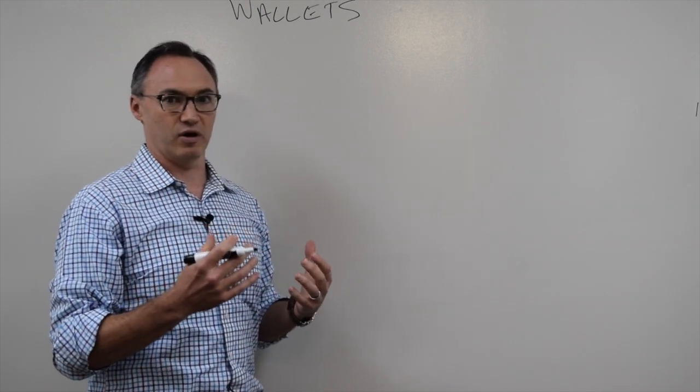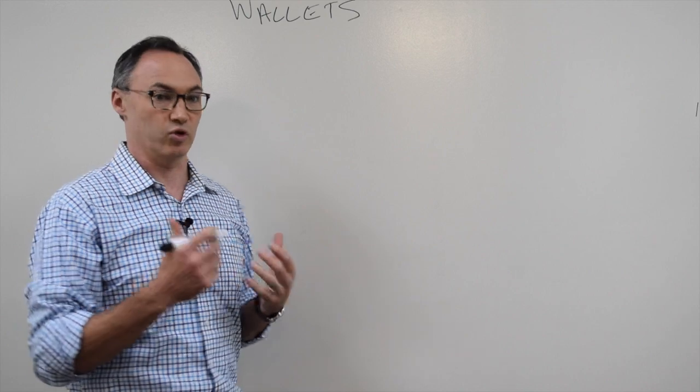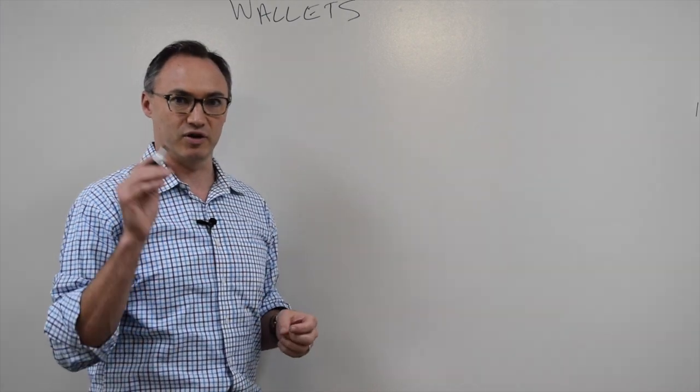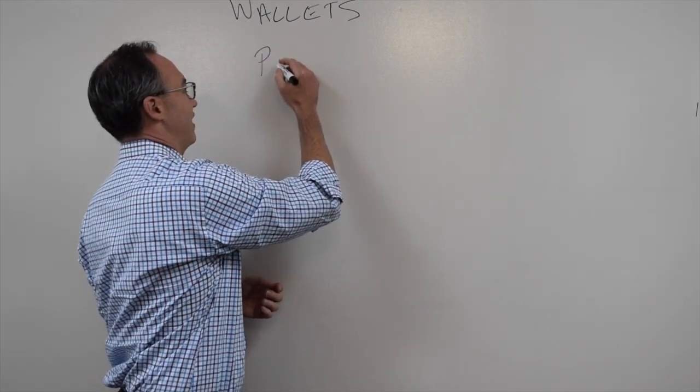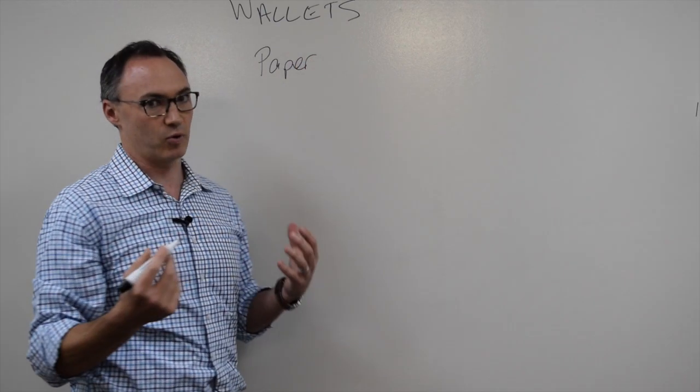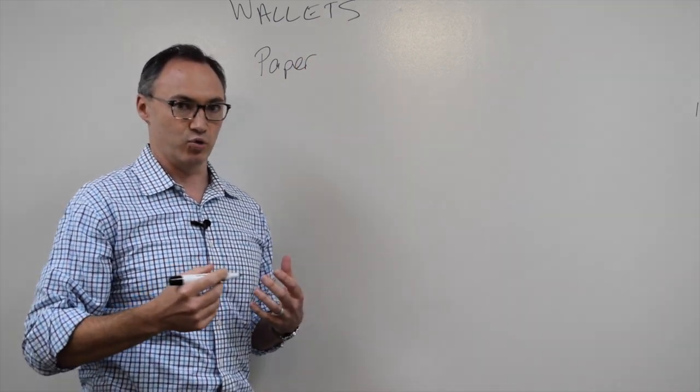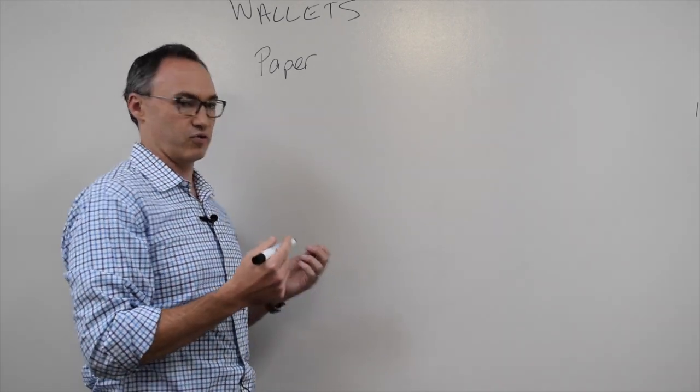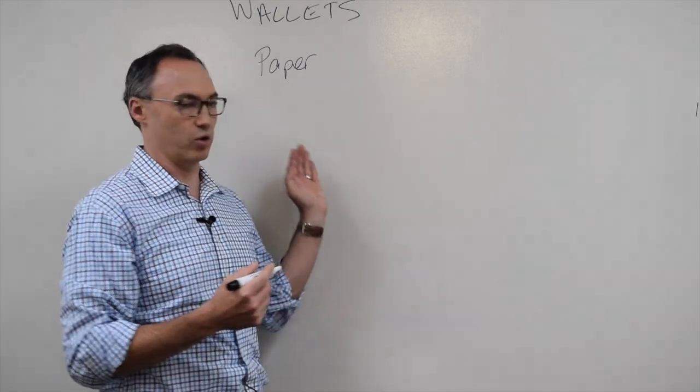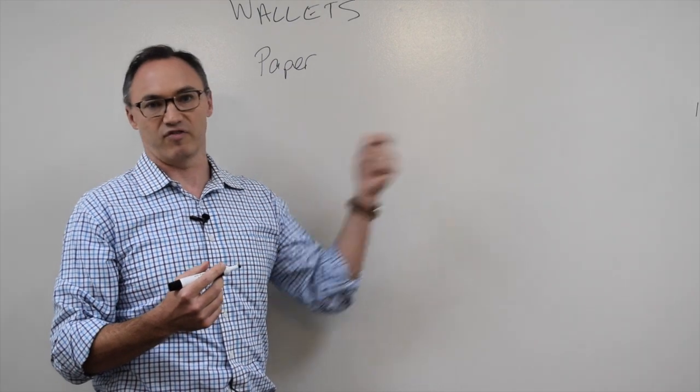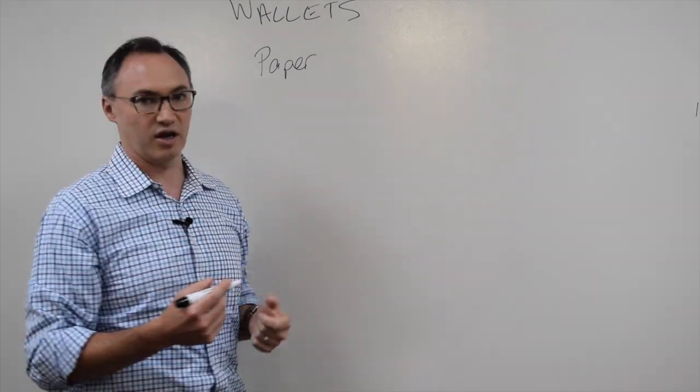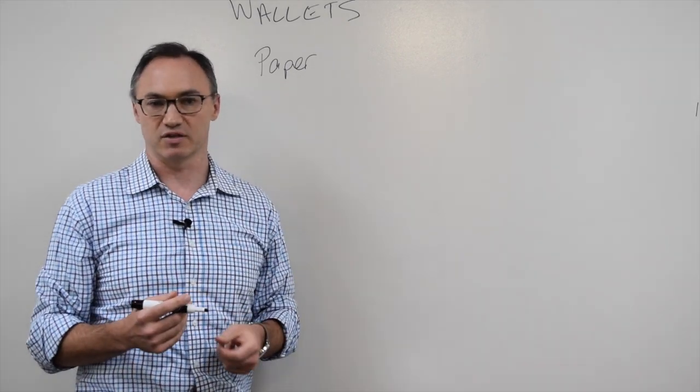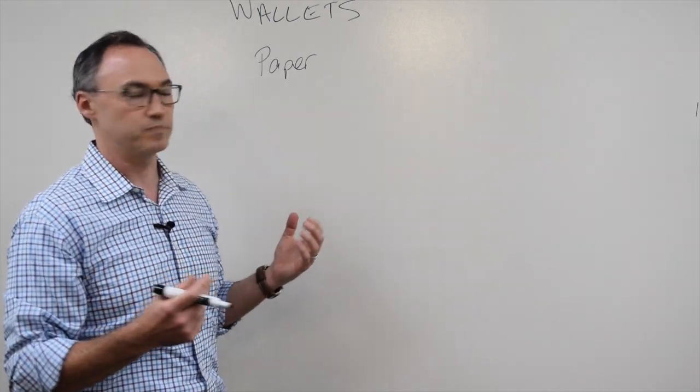So again, we go back to the history of where we started with wallets. And of course, the history in this perspective is not going back to the early 1900s like we did with custody, but going back to like 2009. We had paper wallets, and a paper wallet in this case was really just you write down the address of your wallet. Then you could go on the Bitcoin network and send Bitcoin from one wallet to another. I can write down my wallet address, my private keys, go put them in a safe deposit box or in my drawer, and that's my paper wallet.